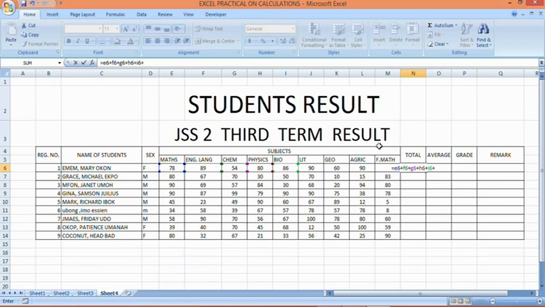Now we are getting to J6 plus K6 plus L6, and finally we now get into plus N6. Now see, Excel has highlighted all the cells that you want to use for the calculation. Once you are through, you now press the enter key on the keyboard. You now see Excel will give you 770.